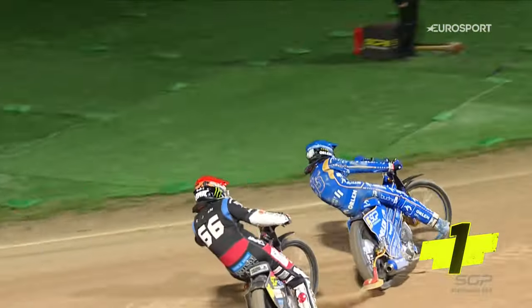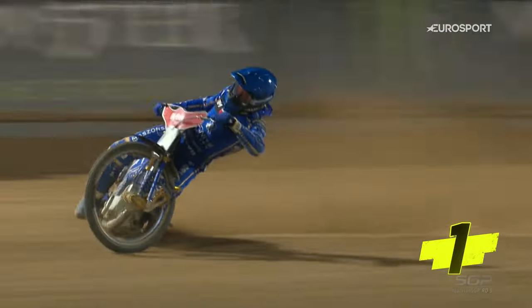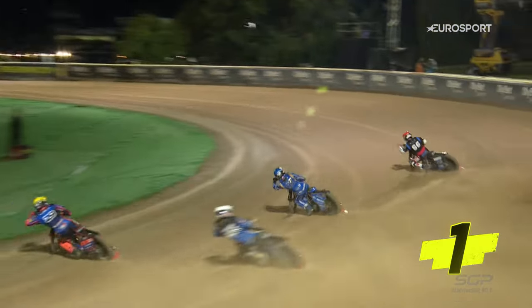Great riding there. Look at Sparsley's determination — he's got that right foot way up high, trying to force all his weight back on the seat. But there he makes a mistake, the bike lifts, he has to correct it and tries to miss the fence. And Lindgren comes through up the inside.